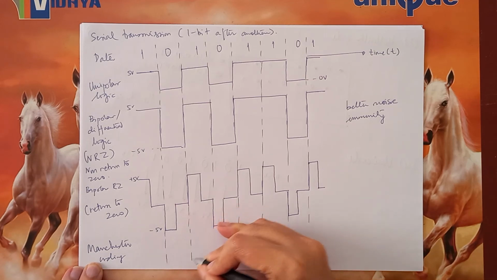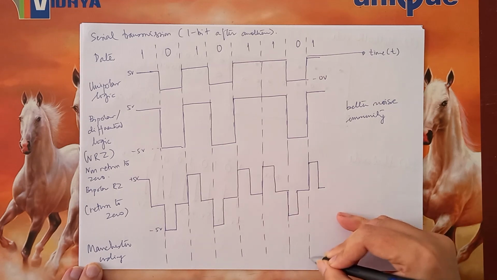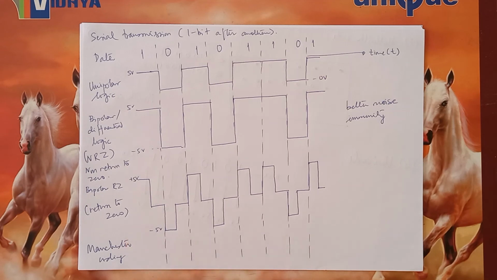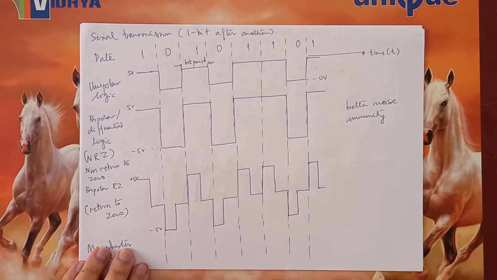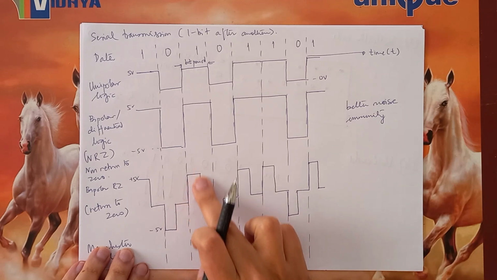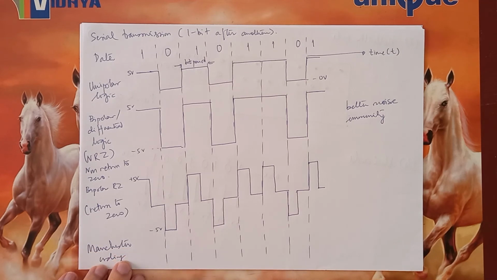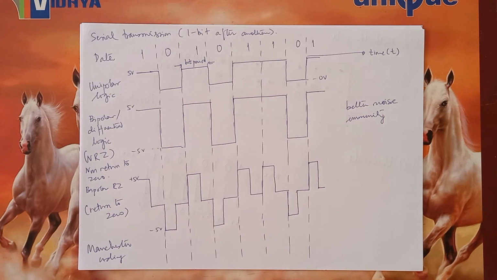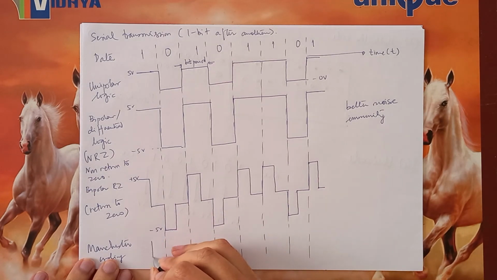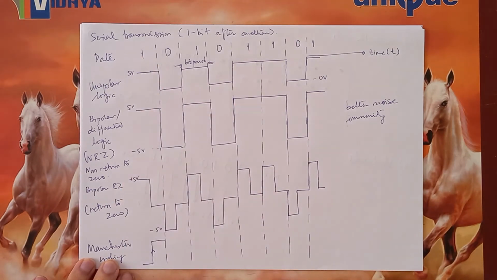That is also bipolar, but this is something a little different in the sense that 1s and 0s are represented by transitions, not by levels. So the transition happens in the middle of the bit period. Each of these times is called a bit period. Just like the RZ transition happens at the start of the bit period and also the middle, the transition for Manchester coding happens at the middle of the bit period. So a 1 is indicated by a low to high transition, and a 0 is indicated by a high to low transition. So in the middle of the bit period, you have this low to high. This indicates a 1. A 0 means a high to low in the middle of the bit period.